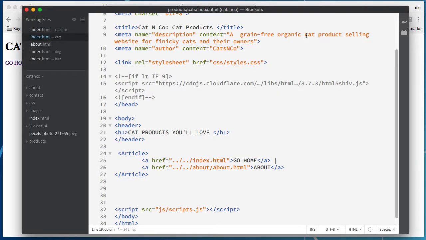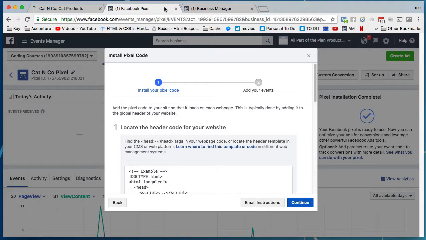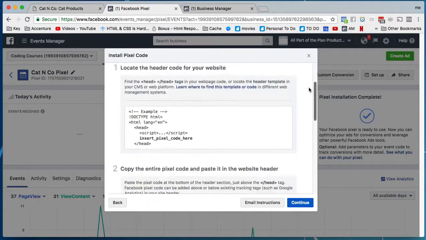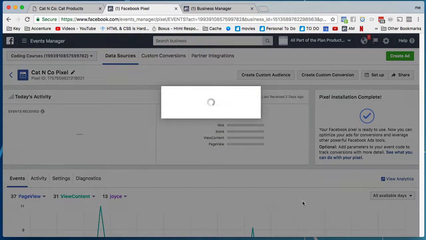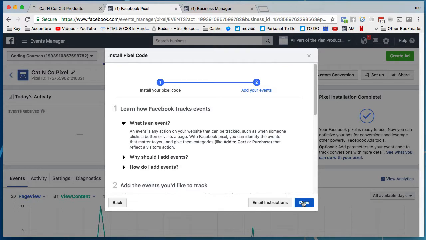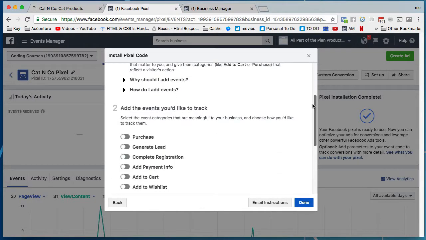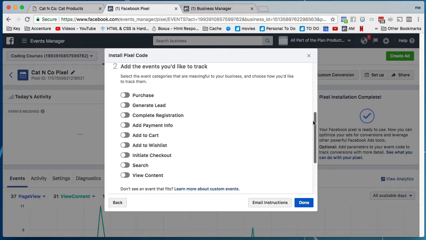So I'm going to go back here, and I'm going to go back to my ads manager, and I'm going to scroll down, and I'm going to go ahead and hit continue. Now this is where you start to add standard events. And one of the beautiful things about the way that Facebook works now is they actually have this wonderful wizard that says, which standard events do you want to use? And then it will generate that standard event code and even tell you where to place it. That's different than the way it used to be. It used to be much harder to place standard events, but it's a lot easier now.